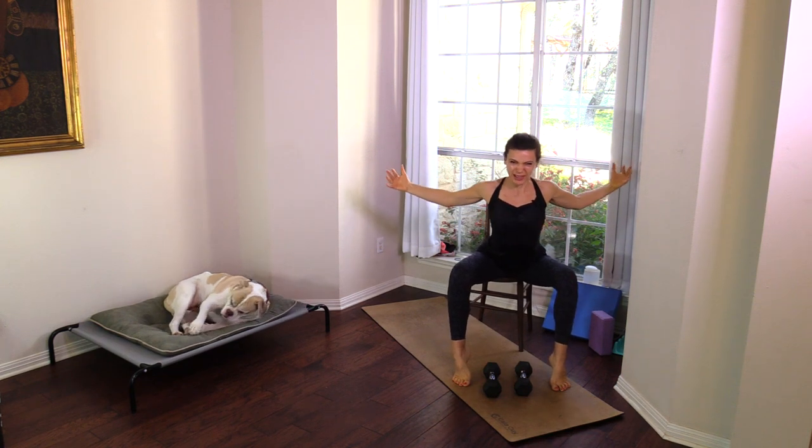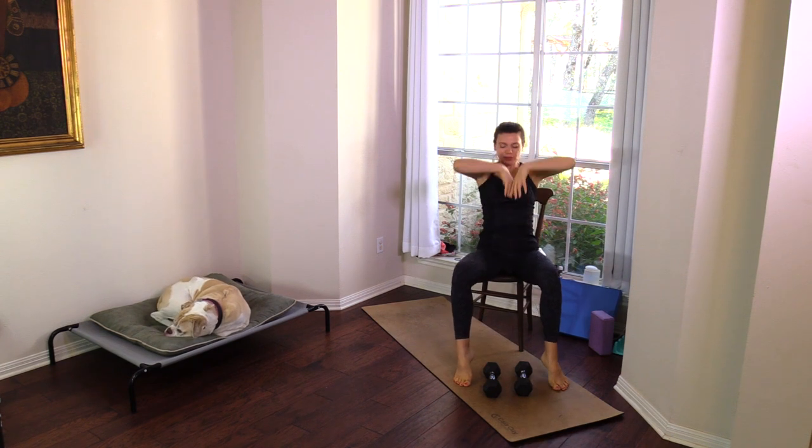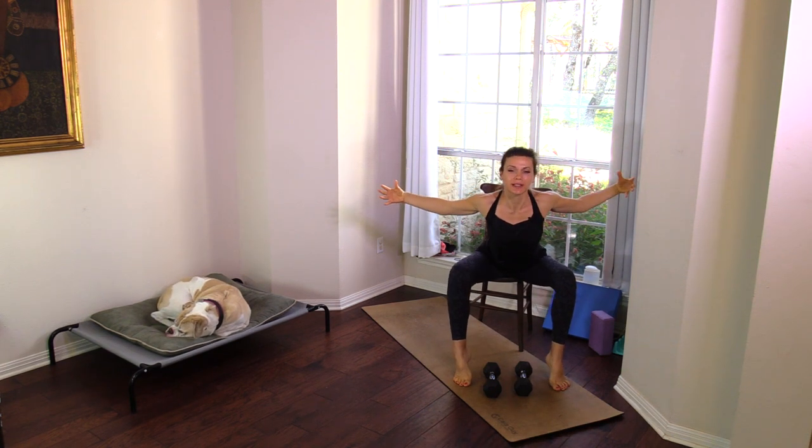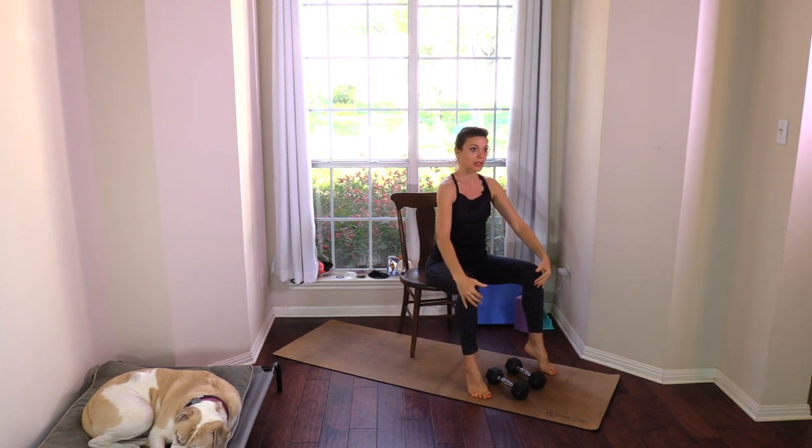Whenever we have an injury, we get a little bit kind of stiff, more less fluid. So bring fluidity. Move that fluidity. Feel it moving through the body, through the foot, through the leg, through the ankle.